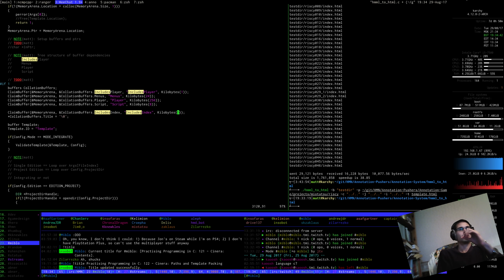I mean, this would be smaller, because it's literally only going to have the CSS file in this, I think. Pretty sure I'm right about that.